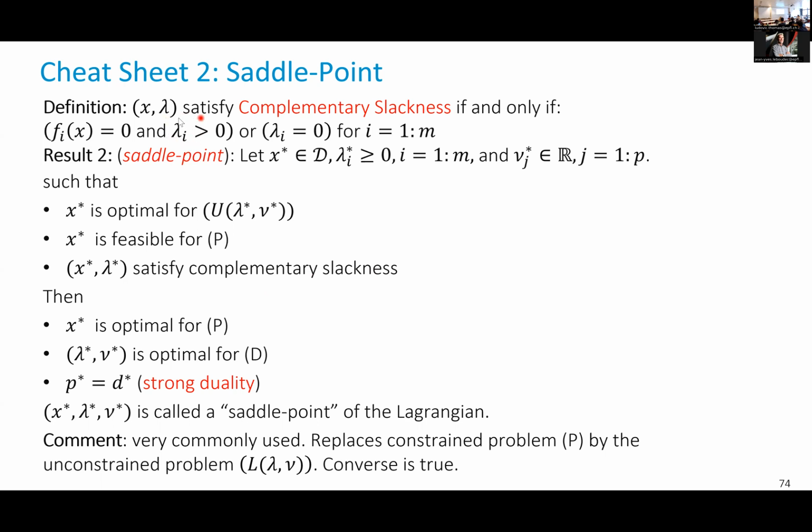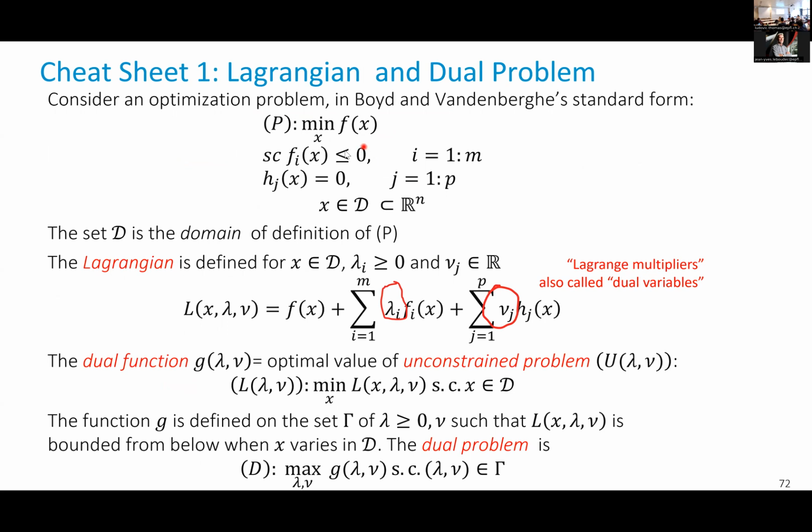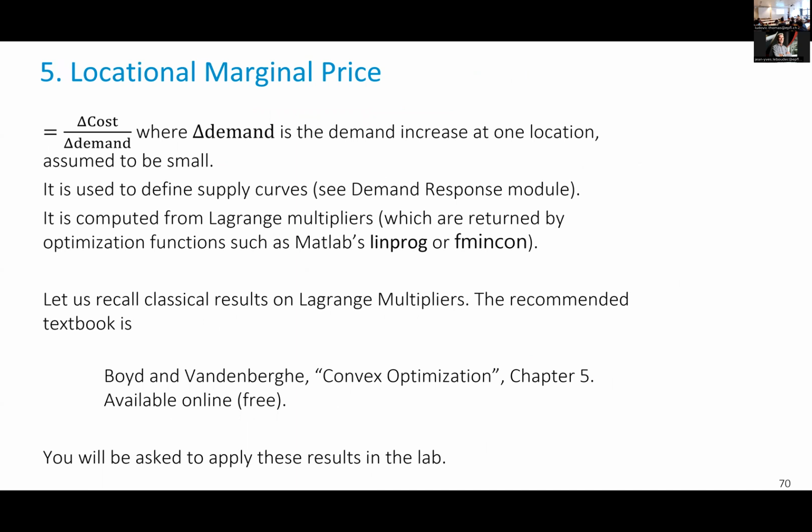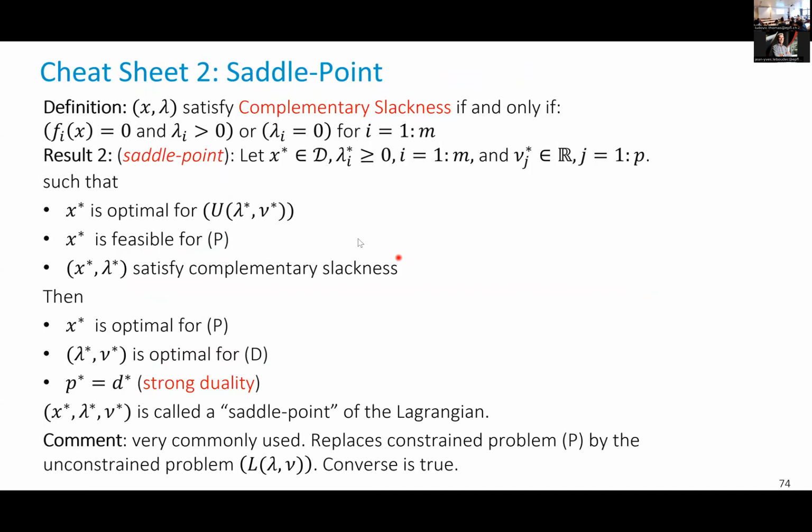That complementary slackness means that if a Lagrange multiplier is positive, then the corresponding f_i, which is a constraint with inequality here, must be equal to 0. So if we have equality in the inequality, the Lagrange multiplier must be positive. Otherwise, if we have strict inequality, the Lagrange multiplier must be 0. So essentially, this is saying if the constraint is binding, the Lagrange multiplier must be non-trivial. That's a technical thing that is necessary for the theory to work.